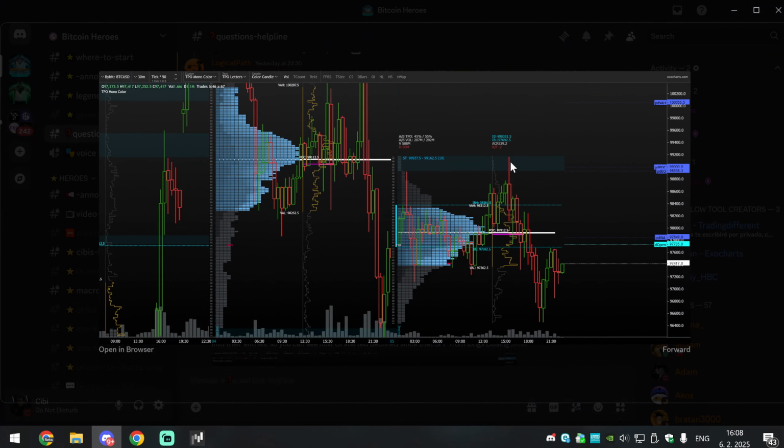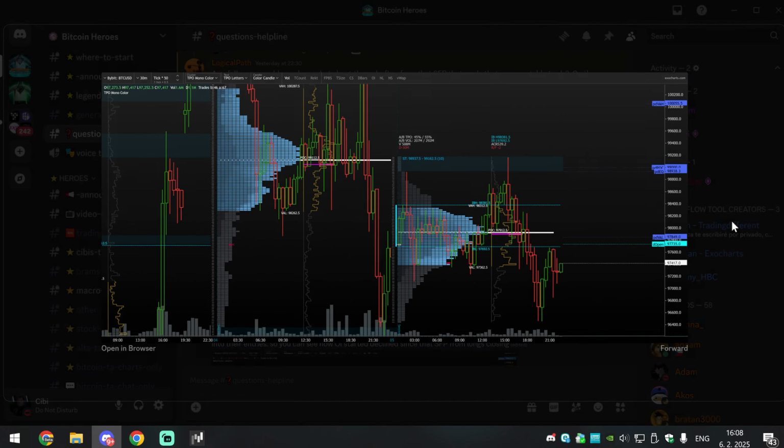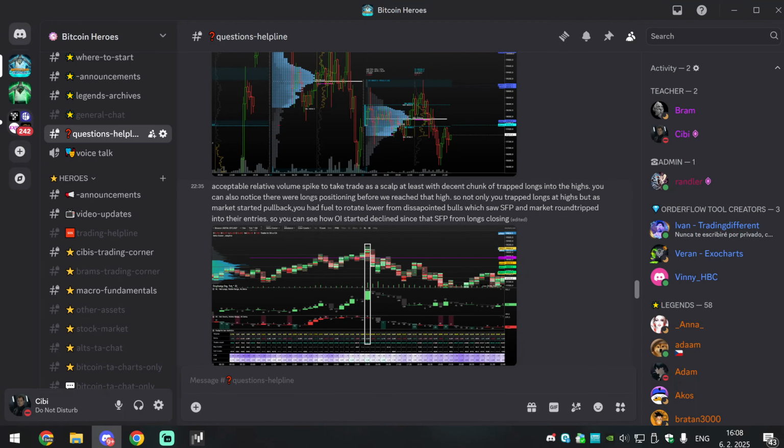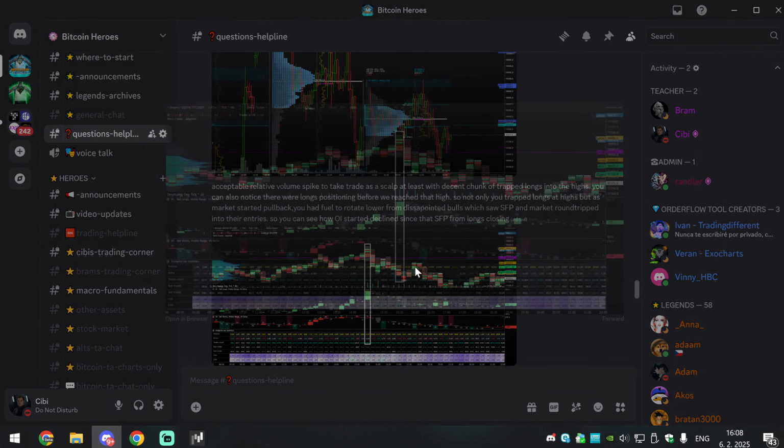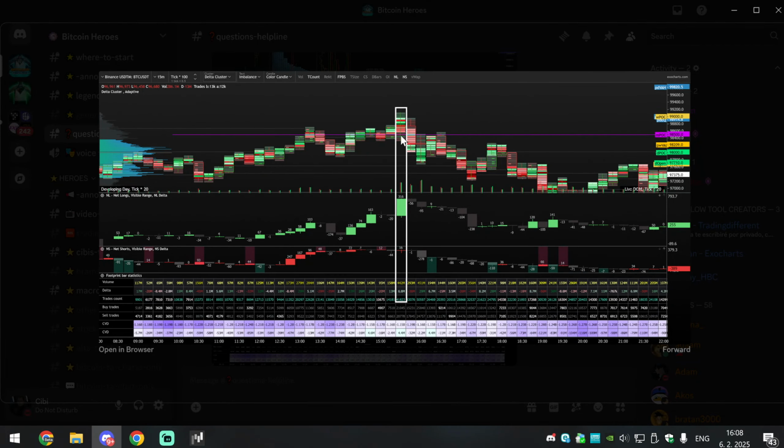So you also could be in short from here and long from the lows locally, and literally play the range. This high was pretty cool because you were hitting naked point of control. You are getting a selling tail, so you are getting a strong high visual swing failure pattern, and on local order flow, that was what mattered here. You were also trapping pretty big longs into the highs, and leading into the move you also have pretty large long exposure on Bybit and Binance.